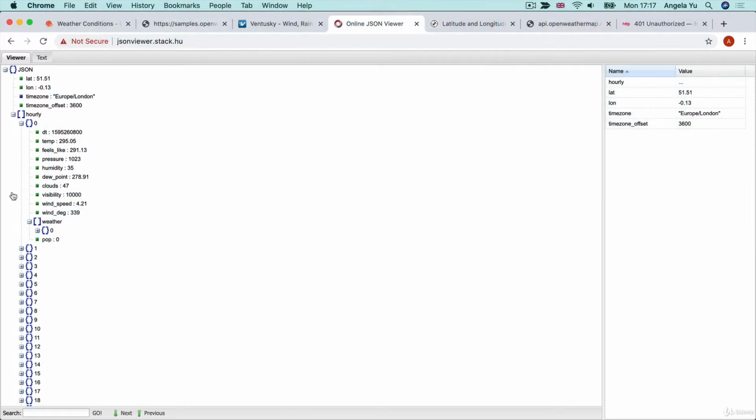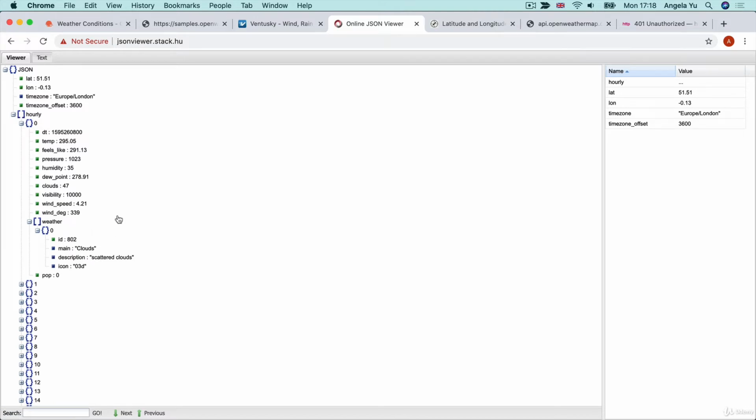Now, when I looked through a lot of the examples and the documentation, it seems like the first item in that list is the main condition. So if it's going to rain, then it's going to be in that first item in the list of weather conditions. Inside that list, we have a dictionary or many dictionaries. Each of those contains a weather condition ID, the main condition name, and the description.